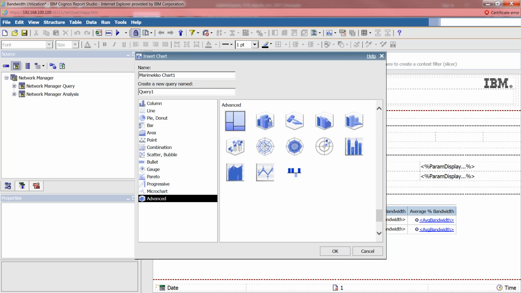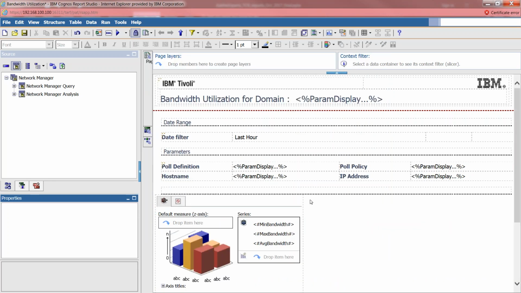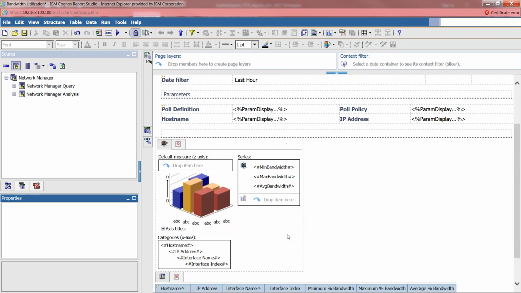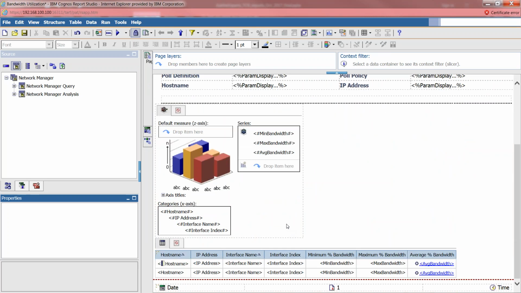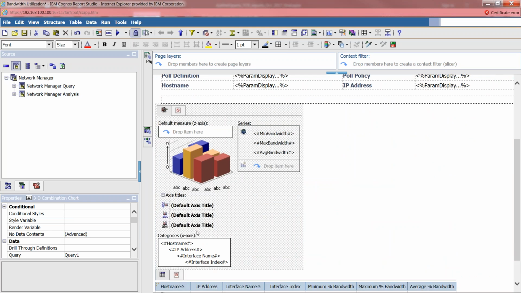I think this might be it. Okay, so that says the default measure. You see, this is the z-axis. You actually have free access. So the report designer comes with a way to have a third axis, for example. Hope this answers your question.